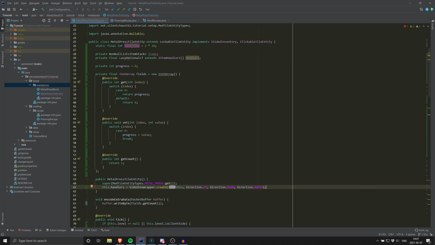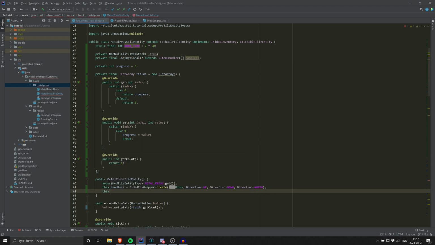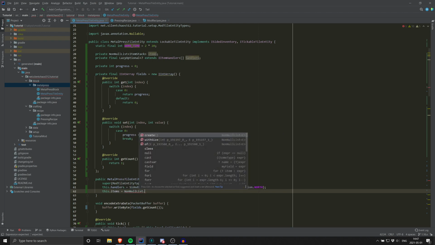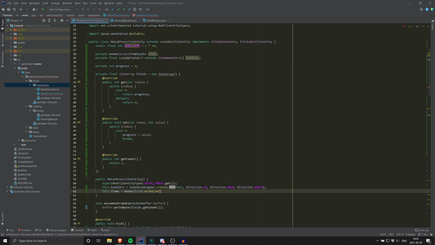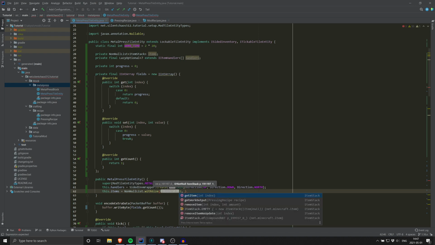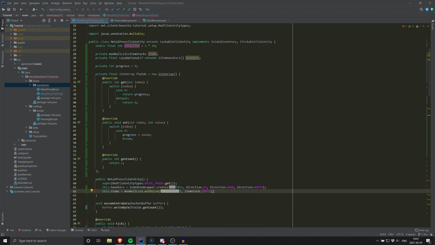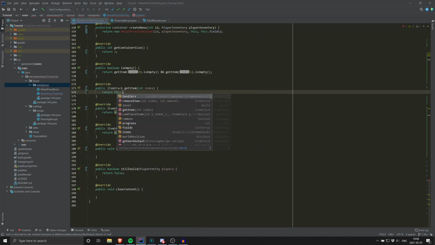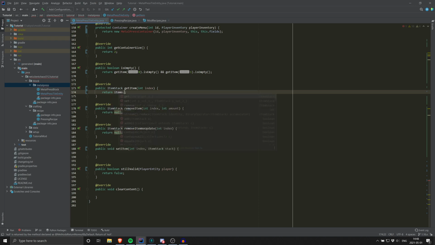That's not necessary. And we're going to assign items as a non-null list with size 2 and fill it with empty item stacks. So I believe this list could be final as well in this case. Okay, so back to get item. That's going to be items.get(index).